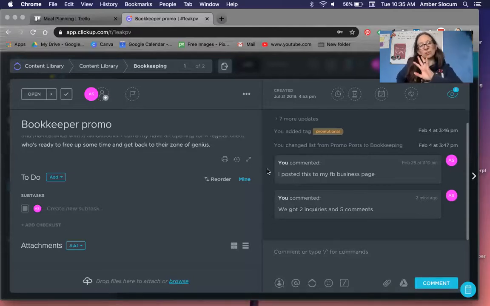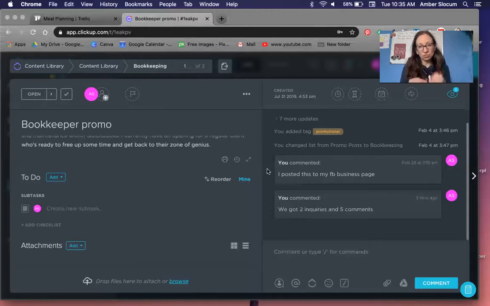So I try to adjust my time frames to when the folks on the East Coast are commuting, because I figure the people on the West Coast and people here will catch it as they are getting up as well. If it gets some attention by the East Coast folks, it will stick around for my West Coast folks as well. These sorts of things are all parts of strategy, right? And again, you're not going to know what works for you until you start tracking it, until you start looking at those numbers and figuring that stuff out.